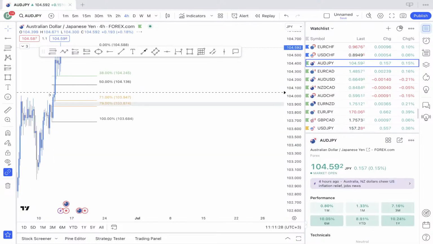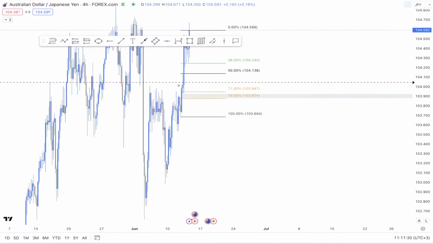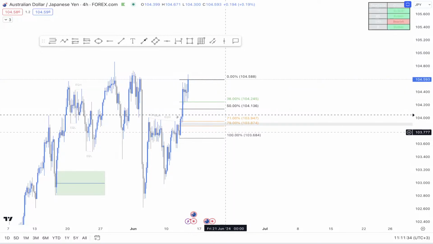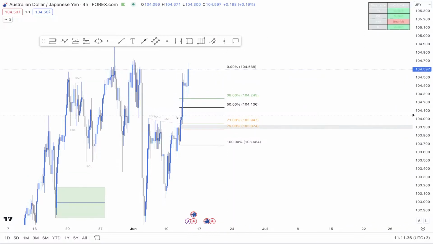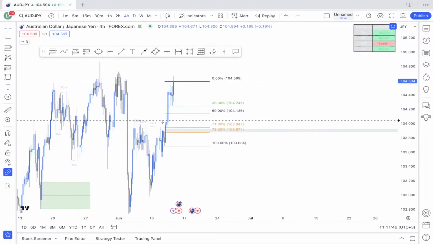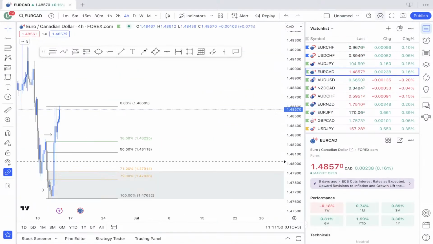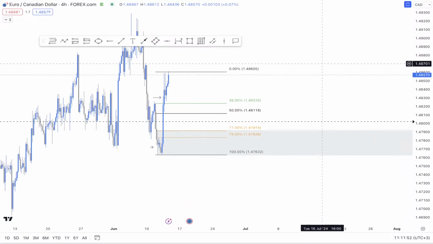On AUD JPY, we have a bullish setup, a textbook break towards the upside. Imbalance was left behind. We have this beautiful fair value gap that is lining up perfectly with the point of interest. Daily is also bullish on the graph, and now we just need to wait to see if we manage to get a corrective pullback.